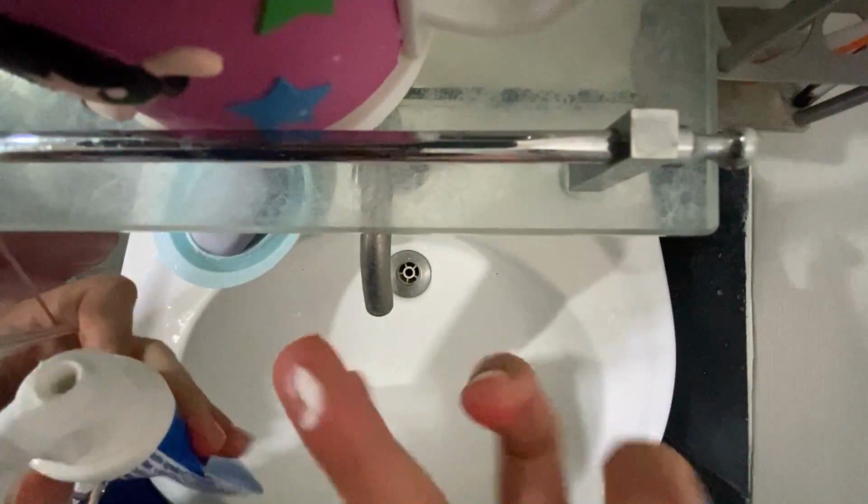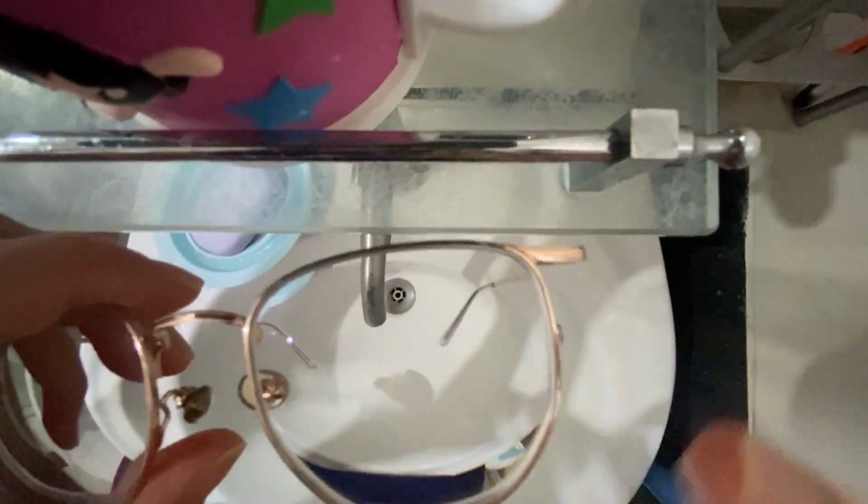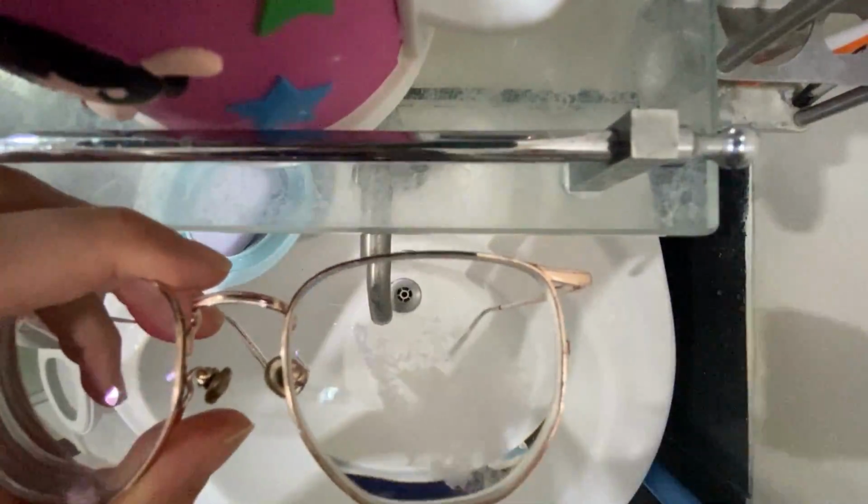Tip number 4. Put the toothpaste on top of your glasses. It would act as an anti-fog layer to your glasses.